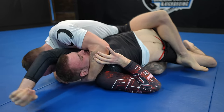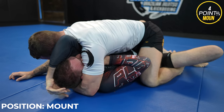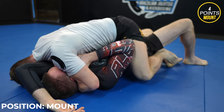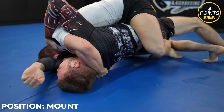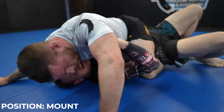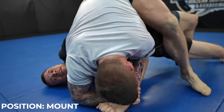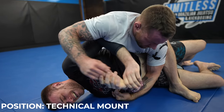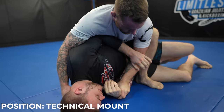I transition to mount because the grip fight brought his hands up, and now in mount I'm in a great spot to start attacking those high arms. I want the arm triangle but don't have a good bite on his neck and need to improve my arm positioning first before putting on the squeeze. Zach bridges and peels my shoulder off his neck and is left with his hands up high still. He frames on my arms, likely to do the same style of escape he's been doing in north-south. I attack the Americana but Zach has really good defense. He's on his side now, and I decide it'll be easier to attack from his back instead — I always try to go path of least resistance.